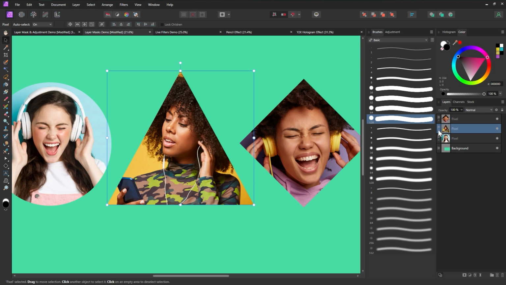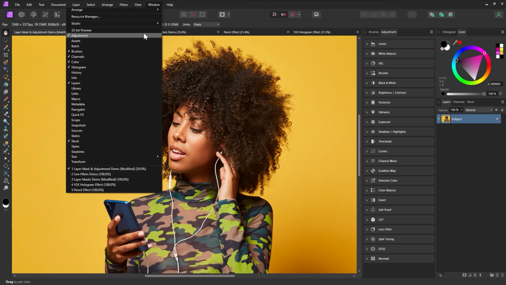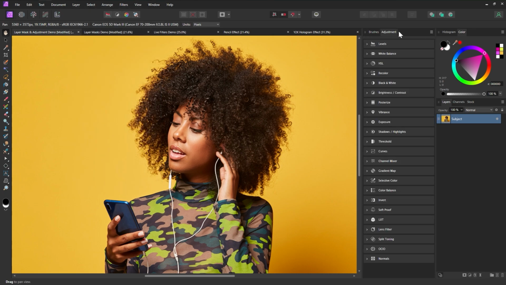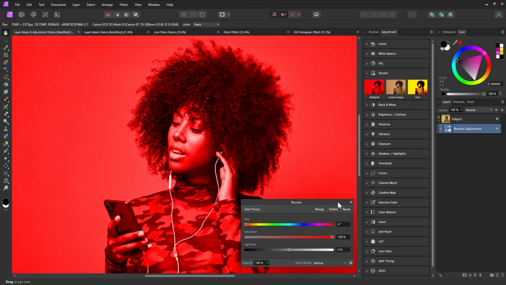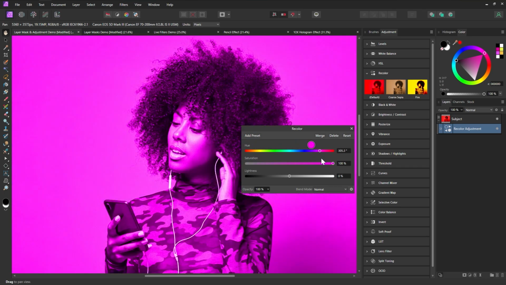Let's jump to a full resolution version of this yellow image. And we're going to start with adjustment layers. Remember, we can open our adjustment panel in Window Adjustments if it still needs to be added to our studio. So what is an adjustment layer? An adjustment layer is exactly what it sounds like, an image adjustment that is on its own layer. Let's create a recolor adjustment layer. A recolor layer will change your image to one single hue or color. Our settings will open, and in this case, we just have to slide the sliders to dial in on a color. Let's go with a nice hot pink, something we can really see.